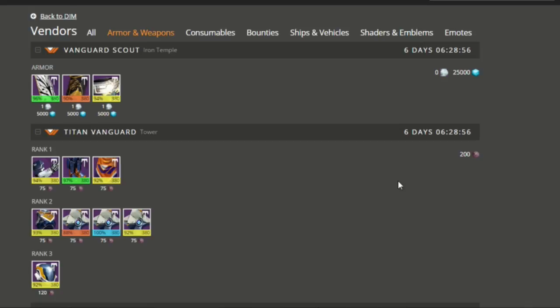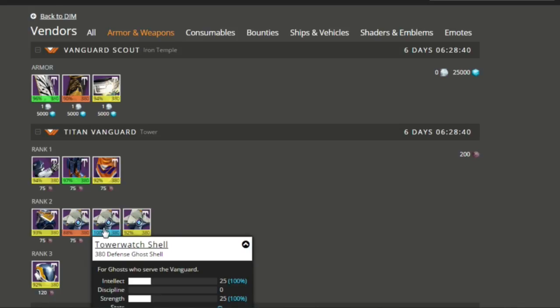And then you can also check your record book progress, and you can check the vendor rolls, which are in that inventory right now. So checking the vendor rolls is really easy. You just click on the vendors tab and go through. The Titan Vanguard is going to have a 100% rolled ghost shell, which is going to be the Tower Watch shell, and that is going to have intellect and strength.